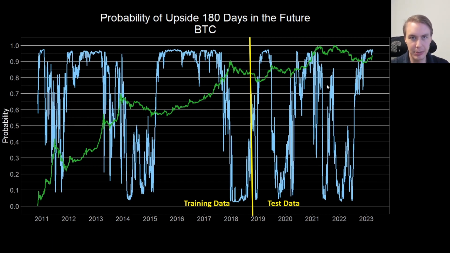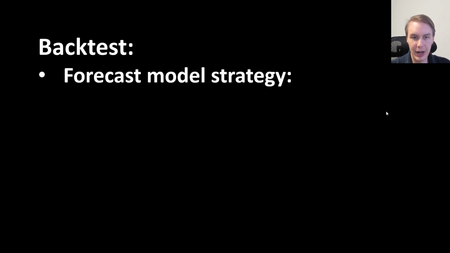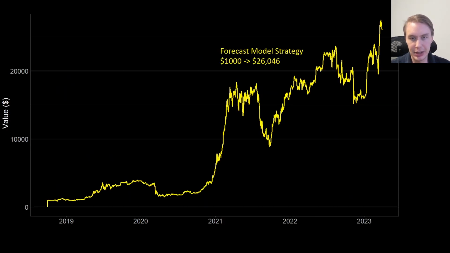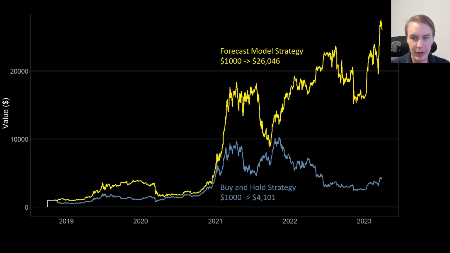People always talk so much on crypto Twitter and elsewhere about how Bitcoin is being driven by so many different things now. It's so different. What's so impressive about this model is that it was able to learn in this training set things that are still predictive today, still useful throughout this entire market cycle. It was able to play it almost perfectly. I think that's very impressive, and that just leads to these blockbuster types of results.